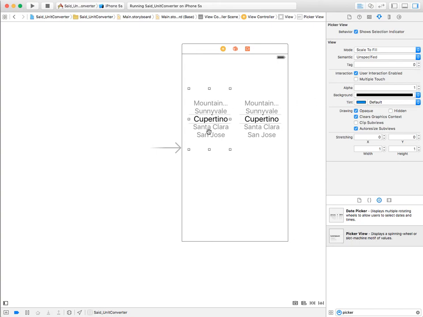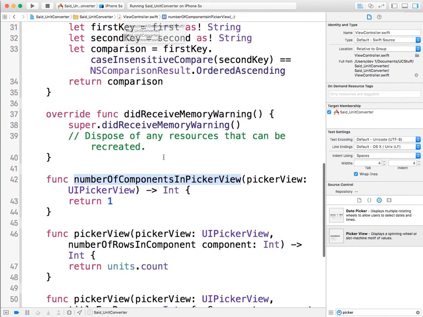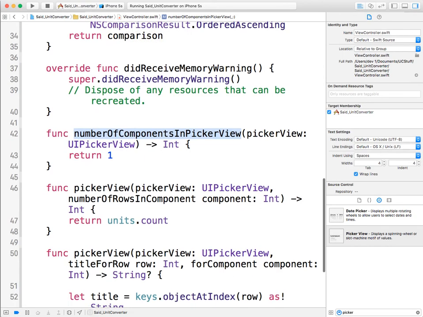So you can give the first picker view the tag 0, and you can give the second picker view the tag 1. And that can help you differentiate between the picker views when you come to one of those functions. So when you come to the number of components, you have the picker view reference, you can say pickerView.tag, and if it is 0, then you know you are being called from the first picker view. If it is 1, you know you're being called from the second picker view.